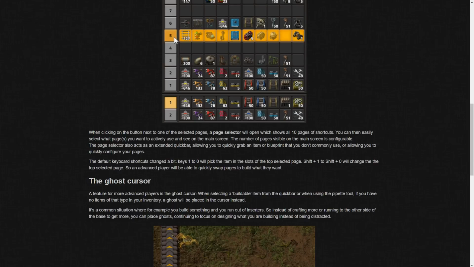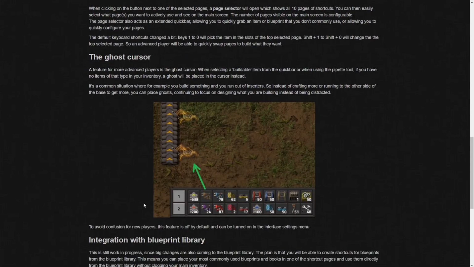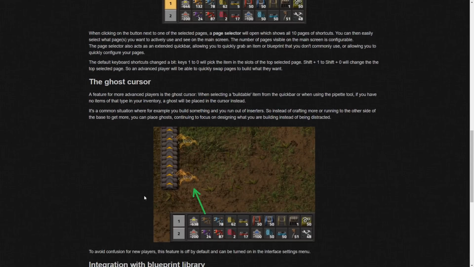This is one of those things where I don't know why it took them this long to implement it, because this is something I think that has been needed pretty much forever. It is so frustrating when you're trying to build your stuff and you run out of the item and then you just can't do anything, because then you have to at least craft one more and then shift click every single time if you want a ghost, or you have to stand there crafting them or go run and get them. It's really frustrating.